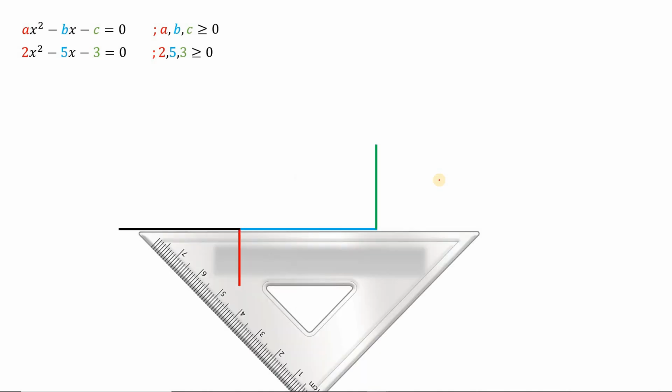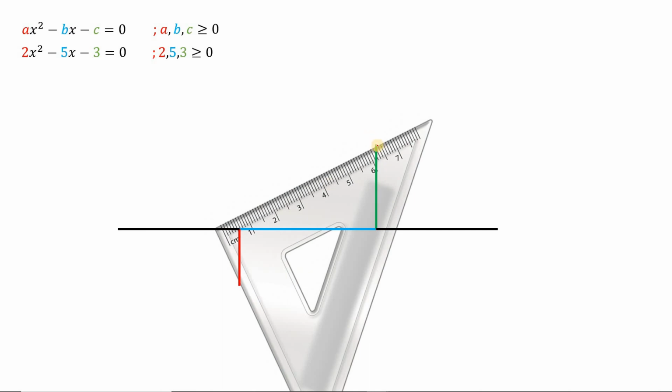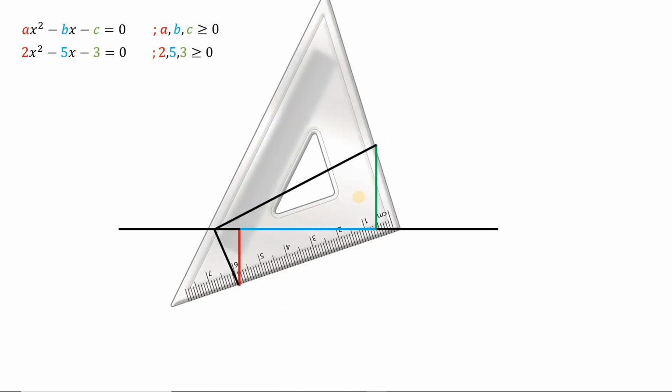We extend the blue line as we have done previously. Then we find the position for the set square in such a way that the two edges just meet the corners like this, and the vertex just touches the black line. Hence we draw the lines like this. The same condition can be made by taking a different position of the set square, and this position is in this position. Hence we draw a line like this.